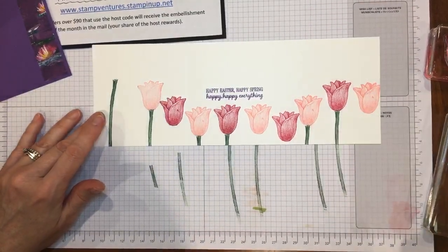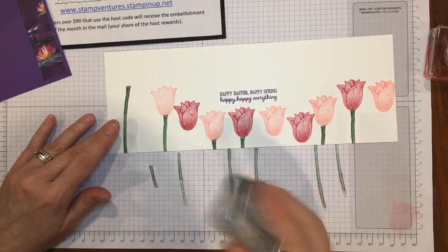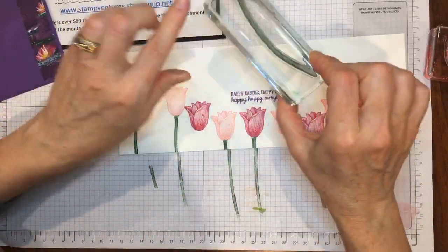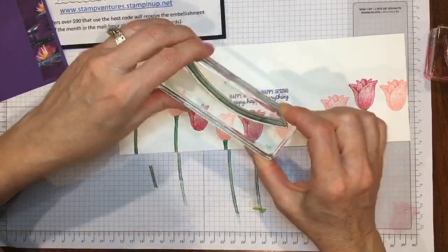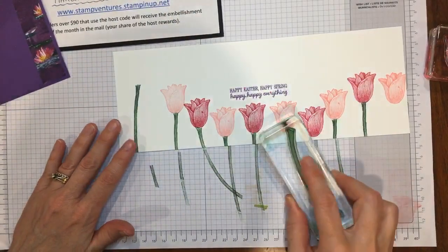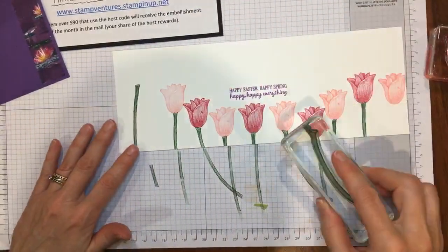And there, okay. Now I'm going to go back and grab the other stem just so that not every stem looks identical. And what I was just going to also say here is that this one is curved, so it just gives it a little bit of a different look. And I don't know how I'm going to do with this lineup because I'm kind of looking from the edge at a funny angle here.